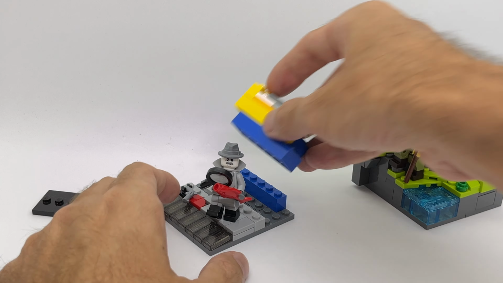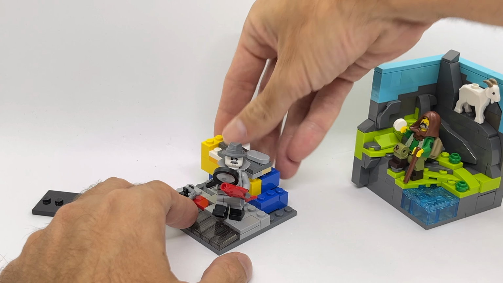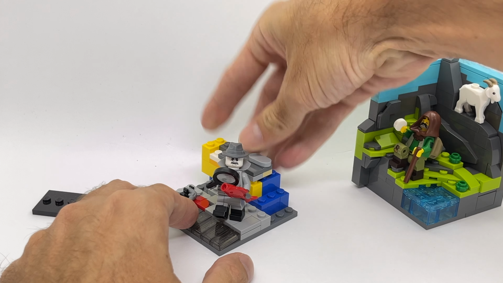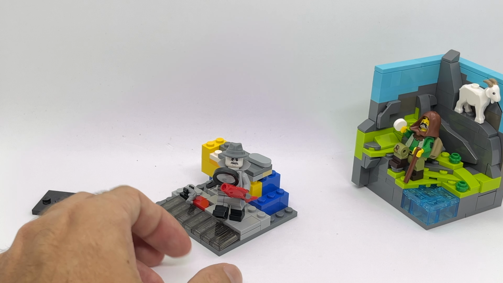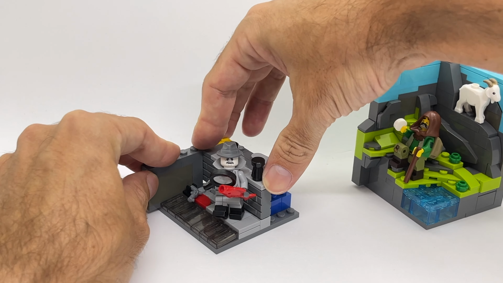On the back side, we are going to start to add a little bit of ground. So over here, we're going to have a sort of higher road, and this is the structure that we are going to have at the back of the detective.